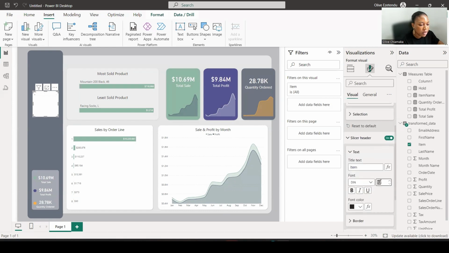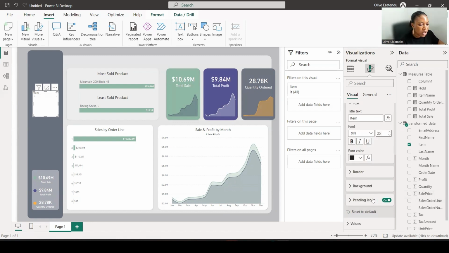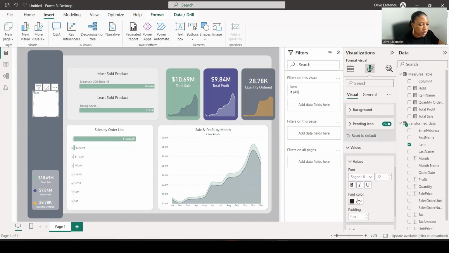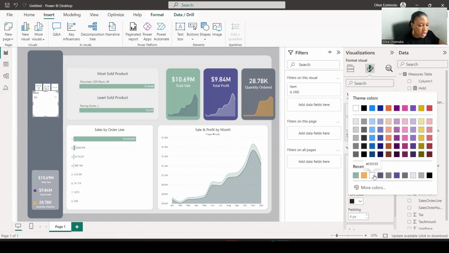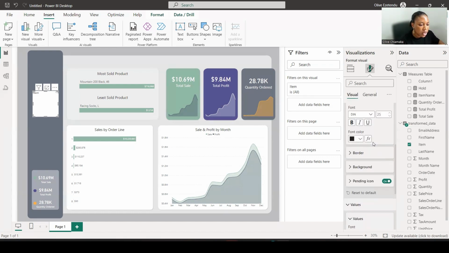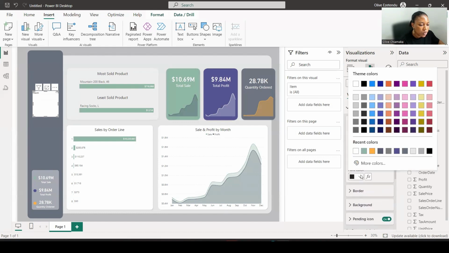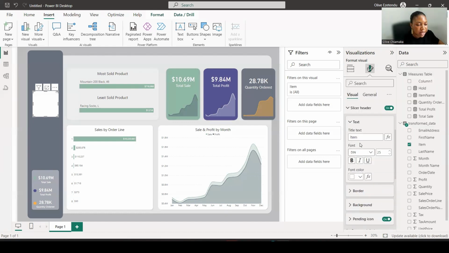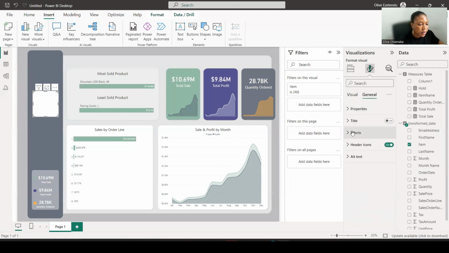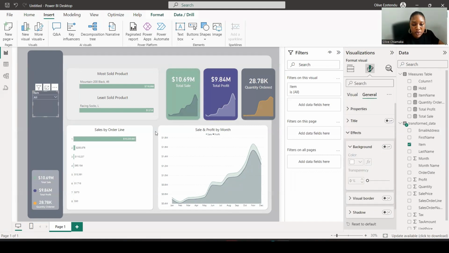And for the heading, I want us to be able to see it, so it's going to be written item. And also the value, I want it to be visible as well. All, but I want this to be in white. And also the item to be in white. Turn off the background. And this is what we want.